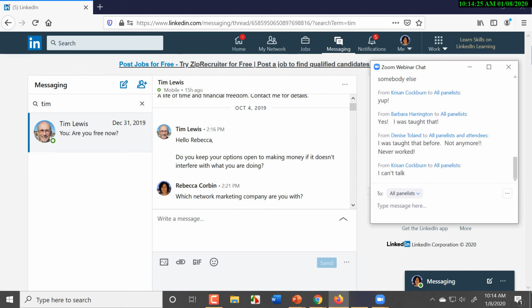And the bottom line is, remember, when you're talking to people, it's not about you. It's about them. So all you really need to do is learn about the other person. Find out what's going on in their life. You know enough about them by reading their profile that you can easily identify the folks that you want to continue to talk to, and when somebody clearly is not a candidate for your business, talk to somebody else.